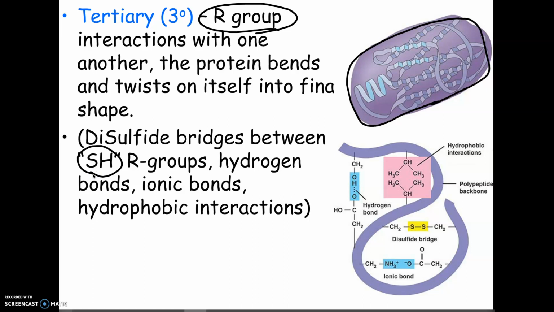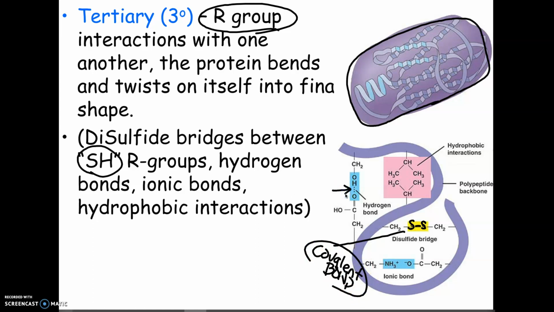It was one of the R groups you had to remember as a functional group. And if you look down here, it actually forms a covalent bond called a sulfide bridge or a disulfide bridge. This is a covalent bond. This actually is one of the most important bonds in stabilizing a protein into its folded shape. But in addition to that, we also have hydrogen bonds.